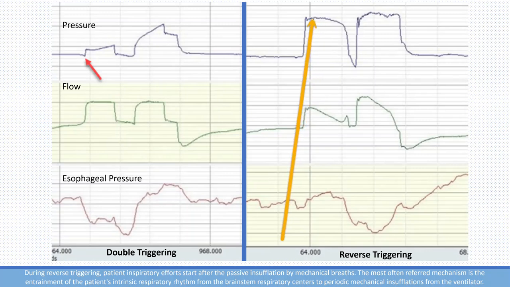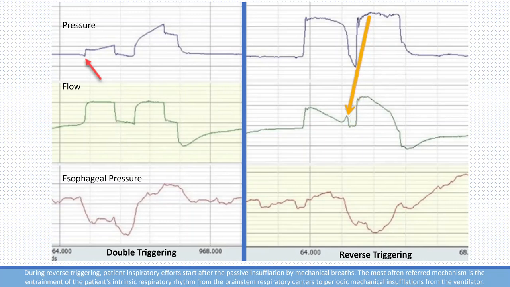And this breath is actually pressure control. You can see the pressure goes up to a certain level and stays at this level. And you see that the flow is a decelerating flow. Notice that the pressure inside the esophagus is not changed. Okay. And then exhalation starts here. The pressure is decreased or released, and we should have exhalation here.